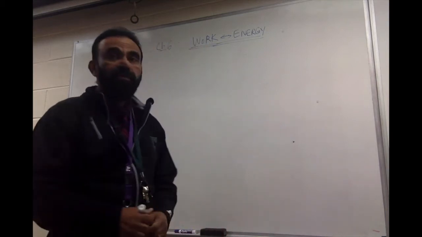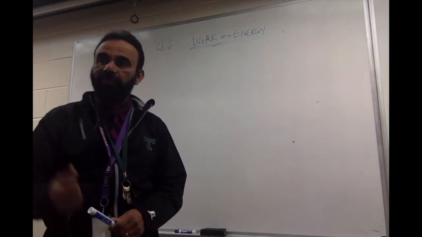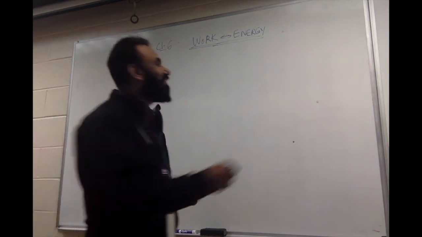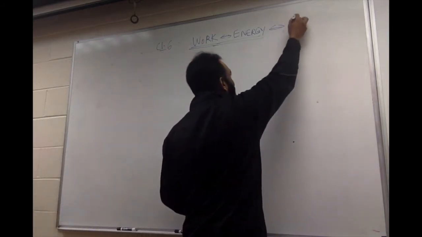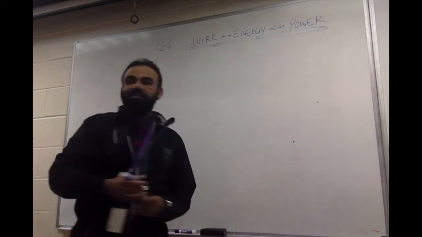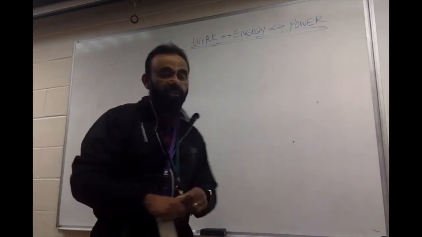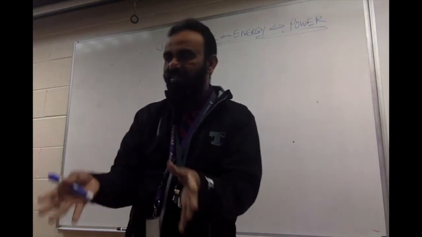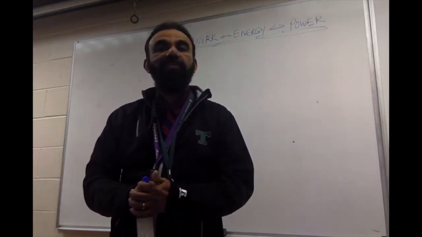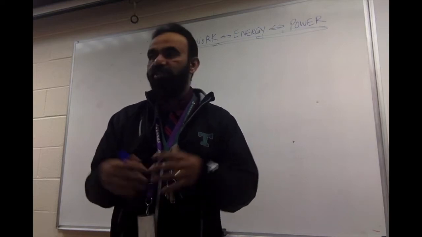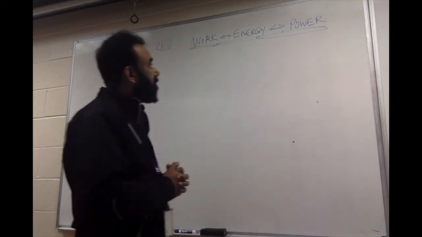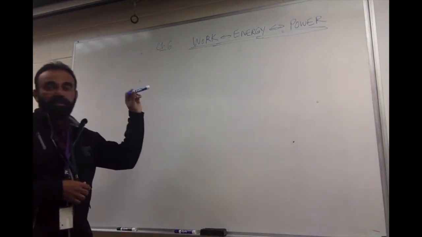And to do all this work and energy, you need the power of Trinity. Power. So we will be talking about power towards the end. So work, energy, and power. These are the three things involved in this particular chapter. And let's see how you put these things together and understand the real meaning of these terms. So let's start with the work.